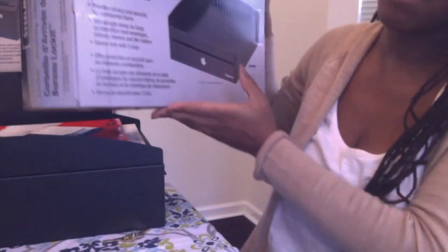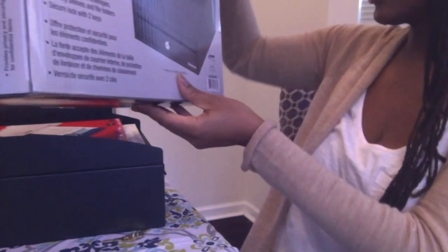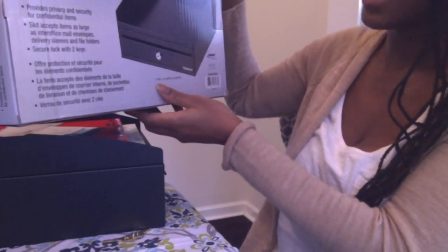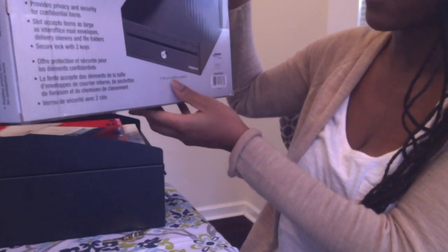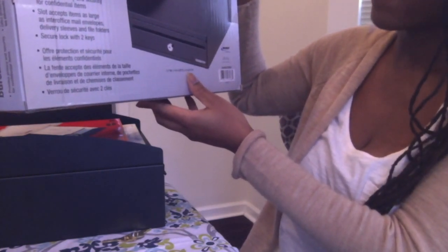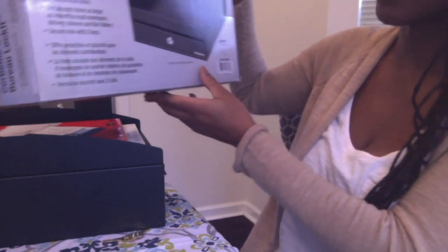The second item is the Lock It desktop inbox that I had mentioned before, and it comes in this box. The dimensions for this item are 11 inches wide, 14 1/8 inches deep, and 5 3/4 is the height. So it's a pretty large box.